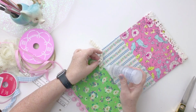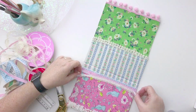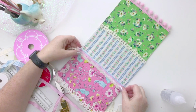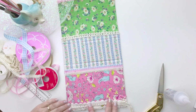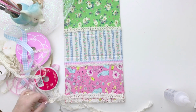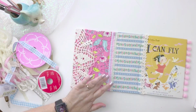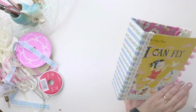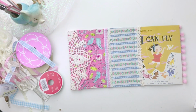Okay, so I'm going to finish up the trim now, and I'm just picking out different ribbons and lace that look nice with my spine fabric and layering those up. And then I decide on the doily, I think I want to cover up the raw edges of that doily, so I put a little bit of crocheted lace there using the Fabrifix, and that worked really well on that as well. And now our trim is all done and we are ready to bind our book. And we're going to do a traveler's notebook style binding.